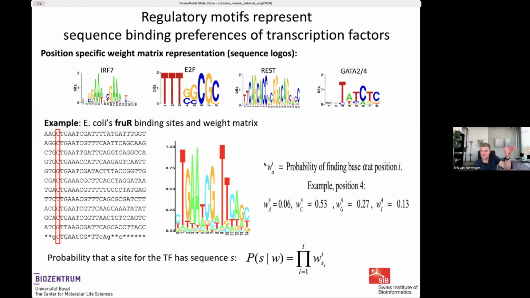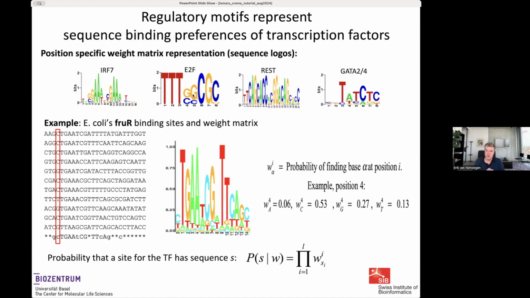So the matrix is the length of the binding site by 4, one for each of the 4 letters. And it gives you the probability that the letter at position i of the binding site is letter alpha. And then the probability for a particular binding site sequence is simply the product of the weight matrix entries along the binding site. And these logos make pictures of this, right? So if a letter is big, like a T here, it means that it's very likely that this position is a T; this position can be a G or a C, and so on.